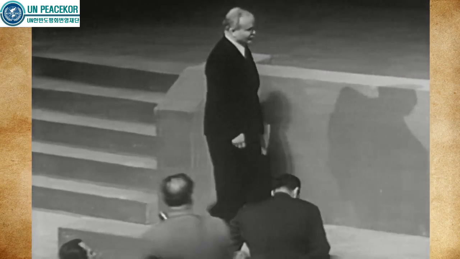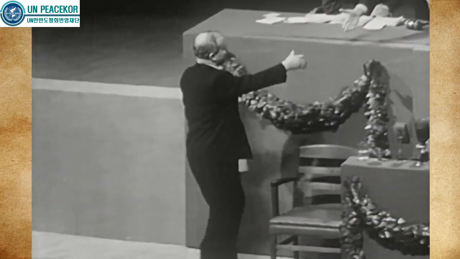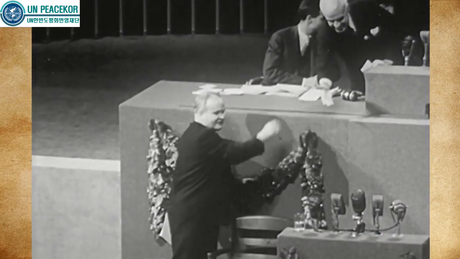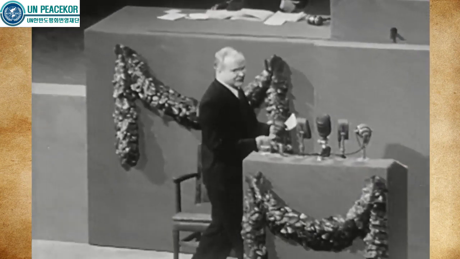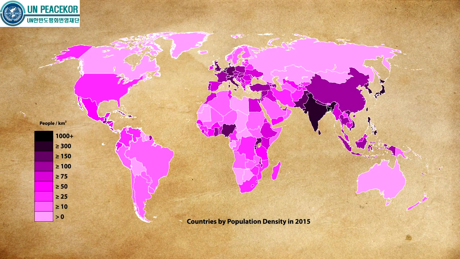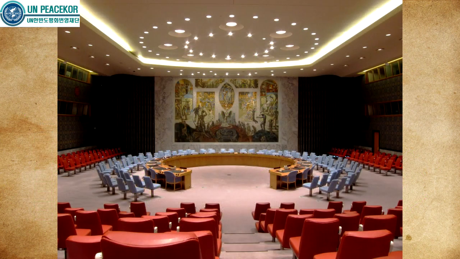A controversial aspect of the General Assembly is a consequence of the equal representation. This one state, one vote system potentially allows a resolution to pass with 2/3 support by nations that only comprise 5% of the world population. The Security Council is possibly the most controversial of the 6 organs, however, and for a good reason.